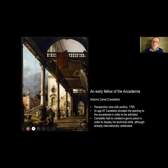This was an important criterion for a teaching institution which put such great store in drawing, for example. So this perspective, if one sees the openings to the upper level, or perhaps the shield that's hanging down towards the people sitting in the loggia, that's oblique to us, the viewer, the great skill that's required to render those very accurately, not to mention, of course, the diminishing lines of the columns of the loggia or the staircase going up on the left. All of those works, of course, demonstrate Canaletto's supreme skill. We're hardly surprised by that, are we? And it meant that at age 67, he was invited to join the Accademia. He dies just 3 years later.